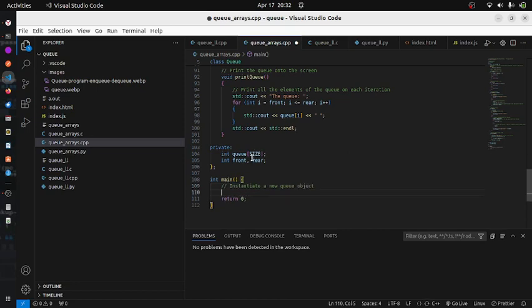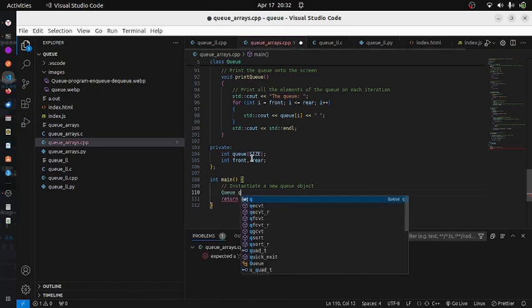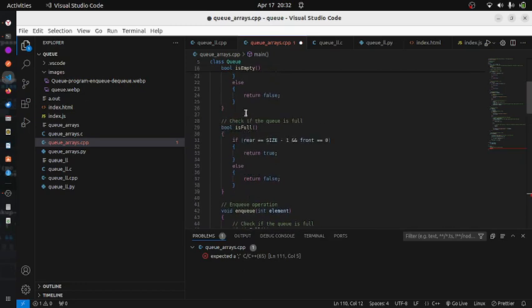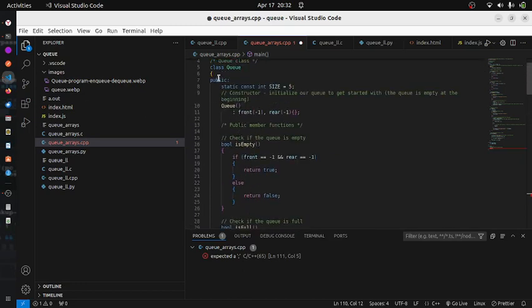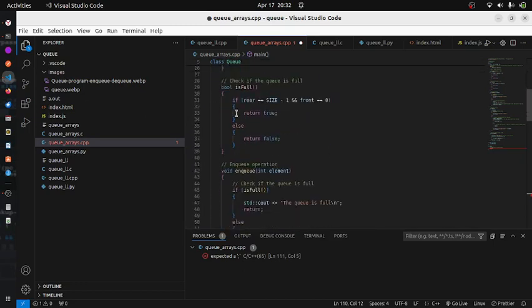We're gonna say q, it's gonna be of the type Queue, and it's gonna be empty by default, because our constructor is gonna set it to an empty queue.